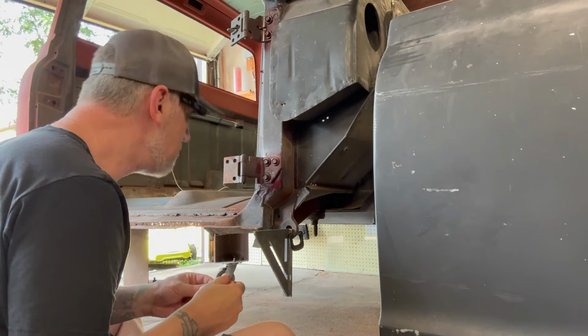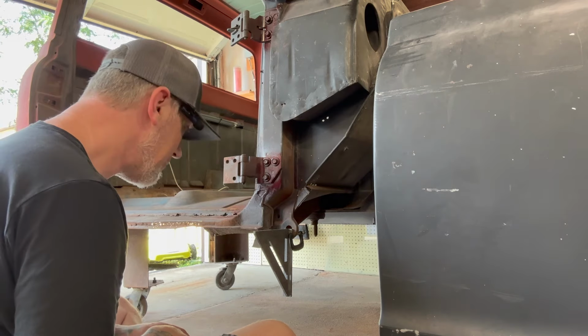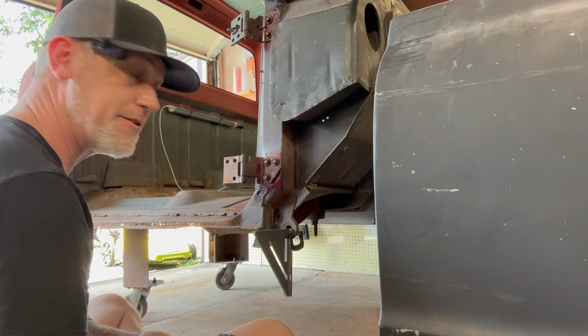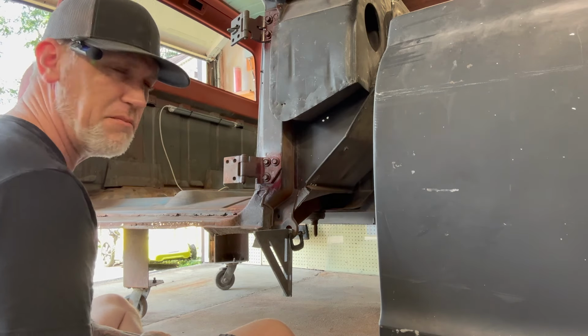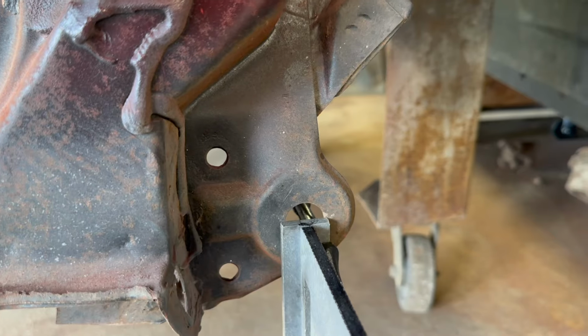I don't know. It's certainly going to be better than what I did over there. That was a hot mess. I will be shocked if any of it lines up, just being honest. It seemed fine. I hung the fender, kind of. It seemed okay. And a little close-up.